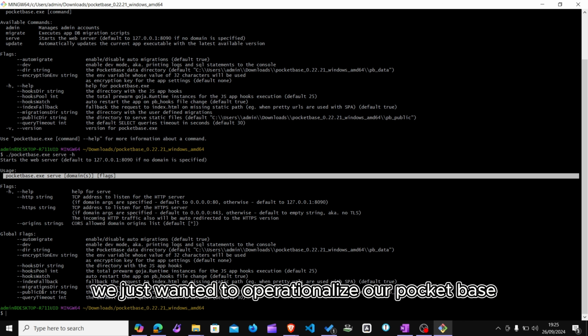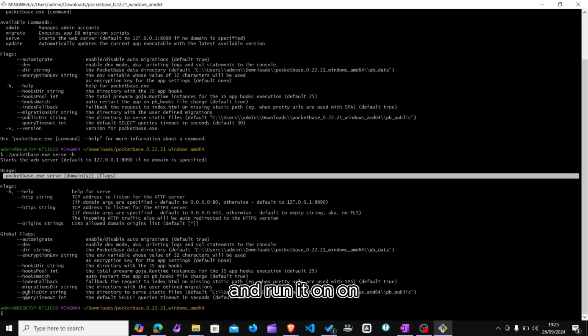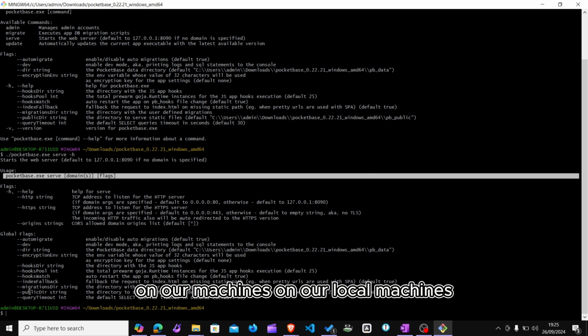But for now, we just wanted to operationalize our PocketBase and ensure that we are able to download it and run it on our local machines. Remember, it's an installable backend as a service, and we said it rivals Google's Firebase, which is paid for.